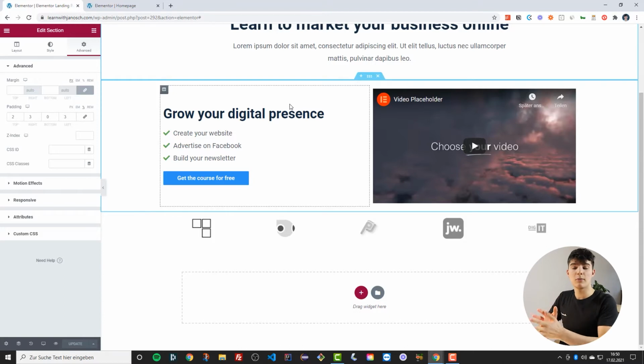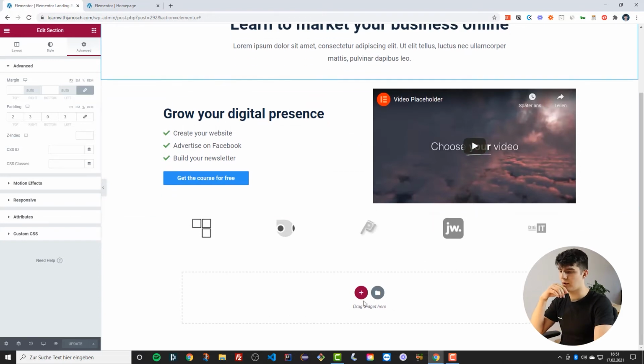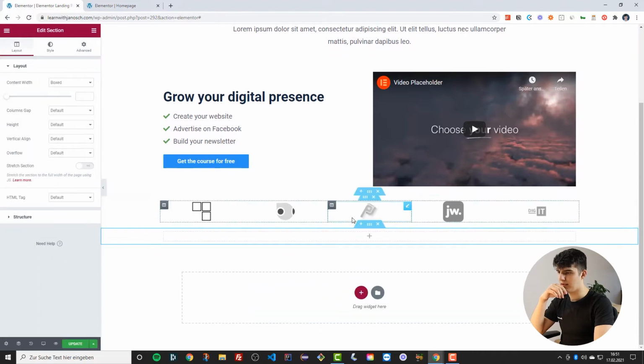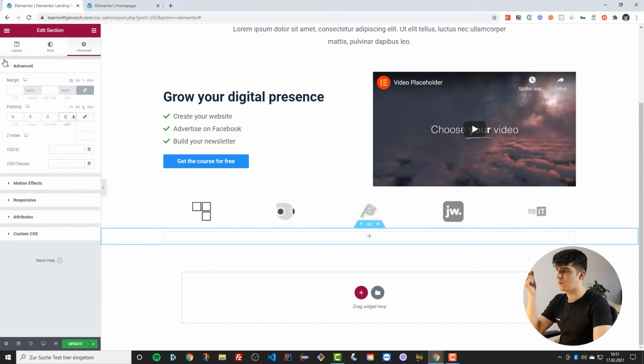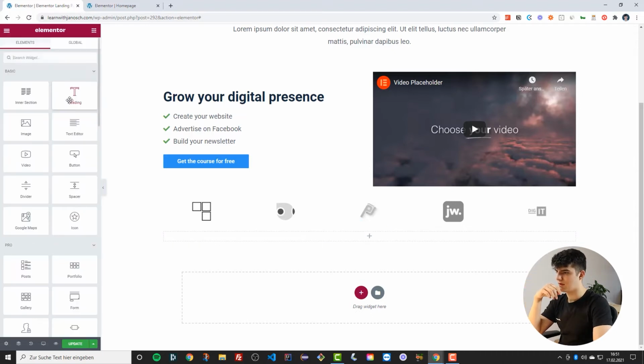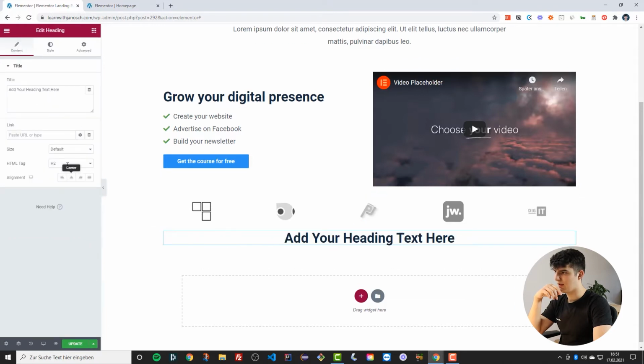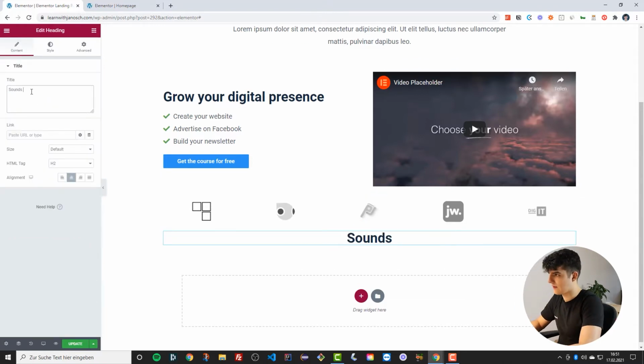Right, next we'll create a section that focuses on problems that potential users of this course might have. This is a common theme with these types of landing pages, so talking about a problem or several problems that your target audience is facing, and then going into detail on how what you're offering is a solution to that problem, and seeing how you can address these problems that they're facing. So we're going to create this problem section right here, which will be where we cover all of these different problems that people might have. So first we might want to have a section that has the title, something like "Sounds familiar?", and then after that we are going to list out the problems.